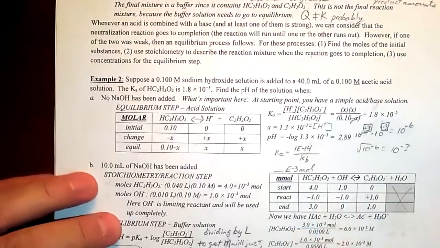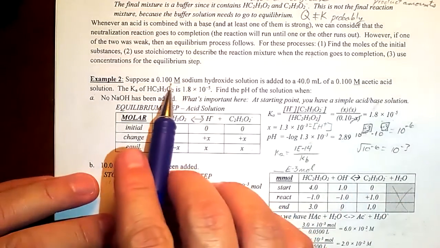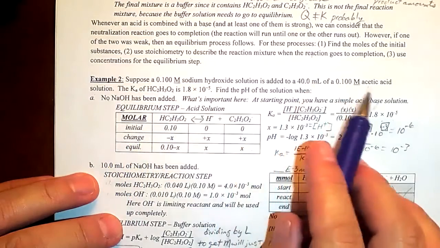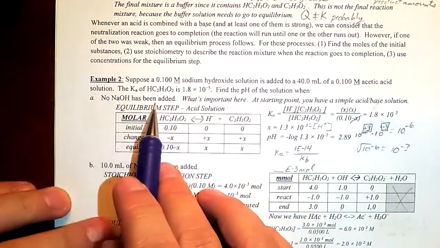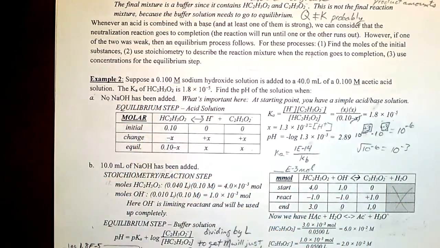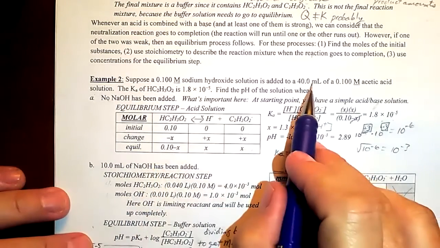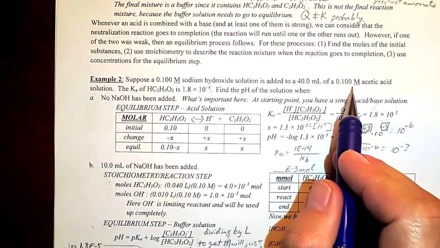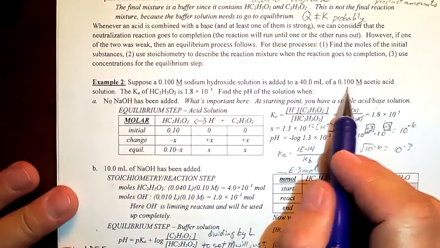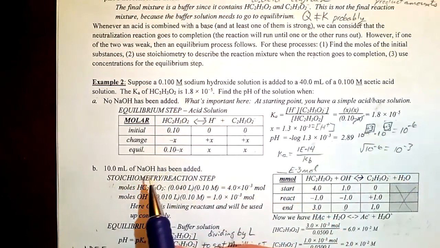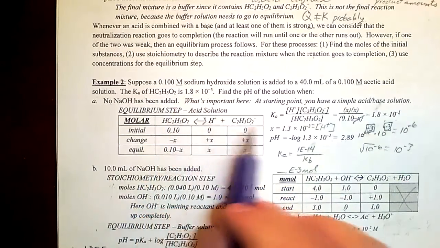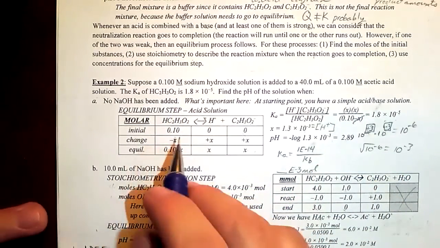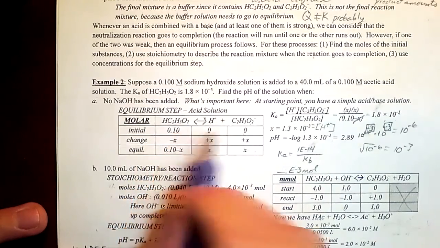Now, for example 2, let's talk about this molarity of sodium hydroxide and this molarity of acetic acid. But for part A, no NaOH has been added. Okay, so let's just deal with it with no NaOH. We just have this, acetic acid. And in that case, what matters is the molarity. If we're not going to deal with a reaction with another chemical and we're just going to deal with the acid nature of the acetic acid, then I don't need to know the amount, I just need to know the molarity. So this is going to start off at 0.1.